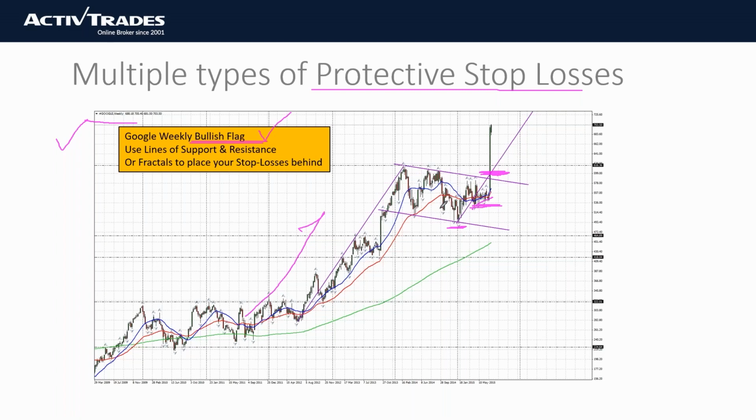So this is a flag pattern, but it would be the same whether it was a double top or bottom or a head and shoulders. You can either have it very aggressive, or you can have it on the other side of the pattern. The thing with the other side of the pattern is that invariably your trade risk is now much bigger, which means that to generate the kind of reward to risk that makes the trade work, you're likely to have to expect or stay with the trade longer for it to move further in your direction. Some traders will be very happy with that, others not so much.